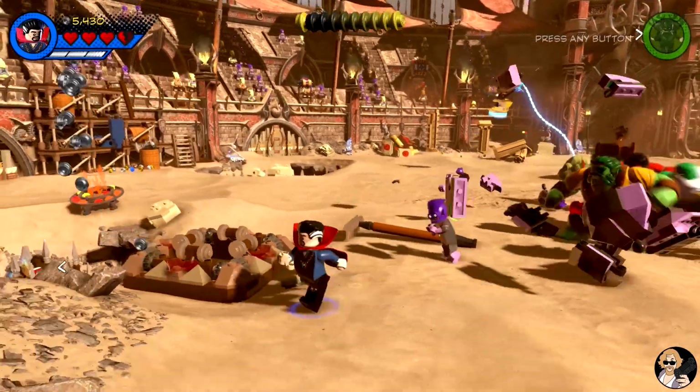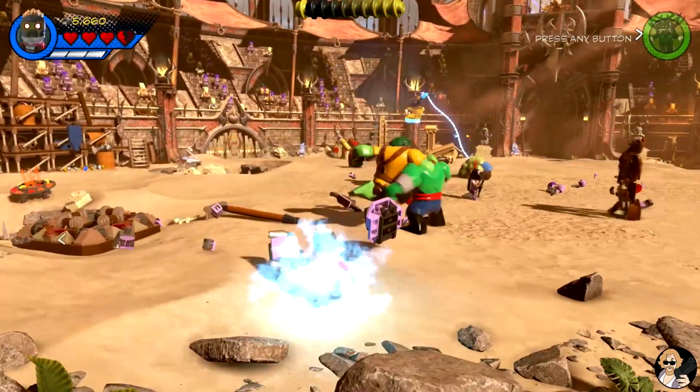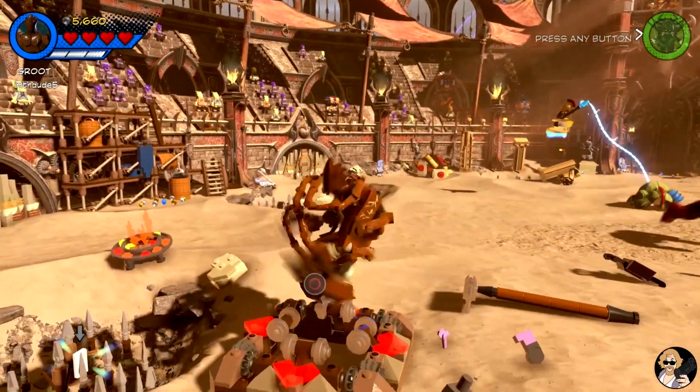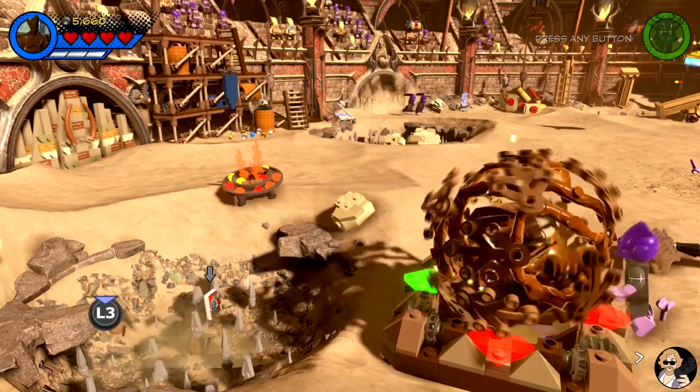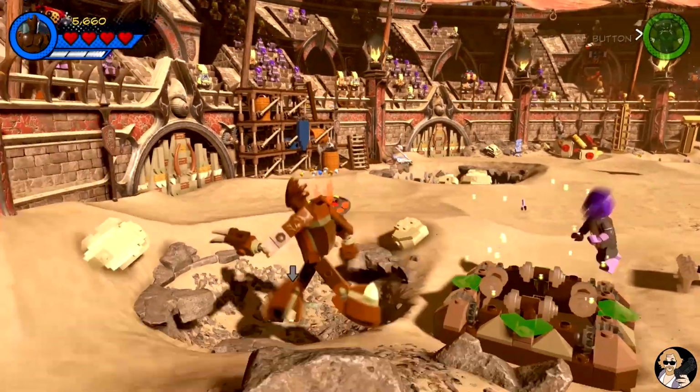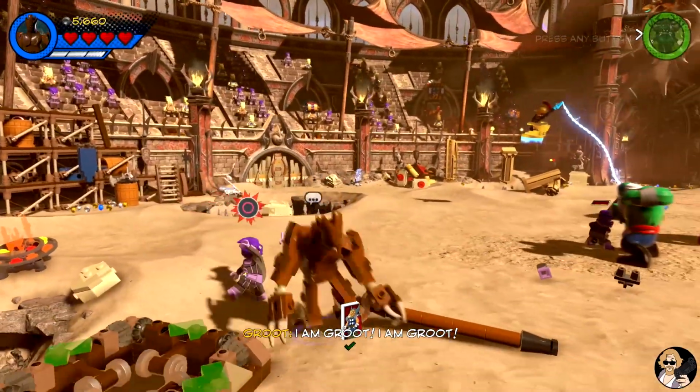Now, it gave me Groot for this free play. You can use Miss Marvel too, or even Ego, the Living Planet. But I use Groot. You'll roll to the left here on this pad to lower those spikes so you can get your hidden character token.